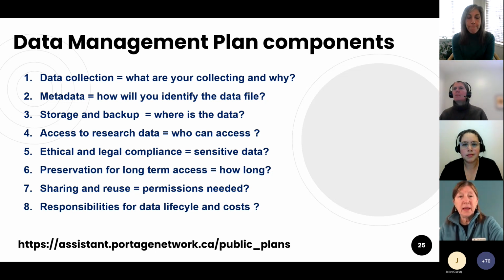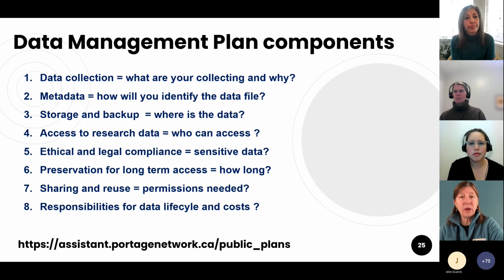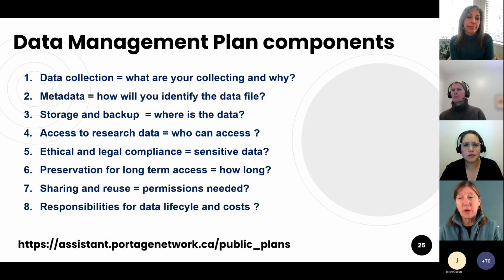It's not open data. And then you want to make sure that your data is ethically sourced and that you've considered all the legal compliance issues that could be there. And then preservation, how will you preserve it? And remember that data, you're responsible for it. If you're the principal investigator, you could be responsible for it for 3 years, 5 years, 10 years, or up to 100. I've seen some studies that are that long for data preservation. Sharing, reuse, and then the responsibility that I talked about, and also the costs. There's always costs that could be part of this.